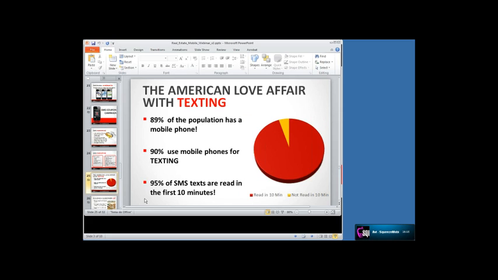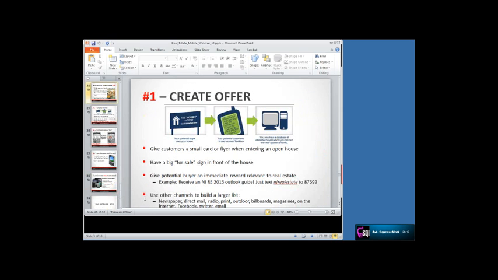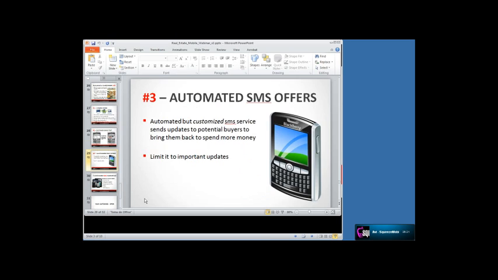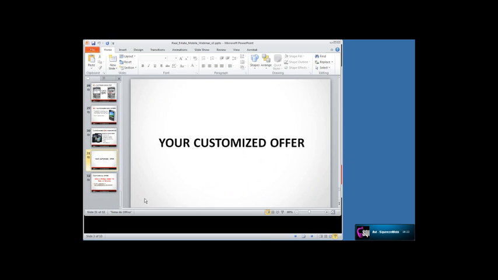Hey, there's another property listed in your area. Number two, oh, the price just went down, maybe you want to come in now. Number three, for example, we're having an open house this weekend on the property. And also telling that realtor exactly how to structure that campaign.